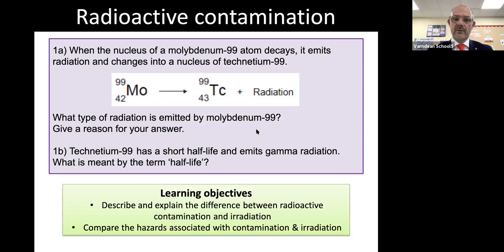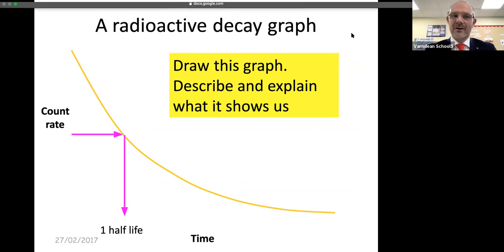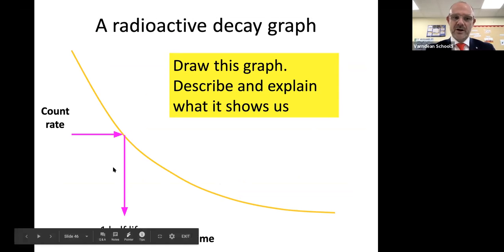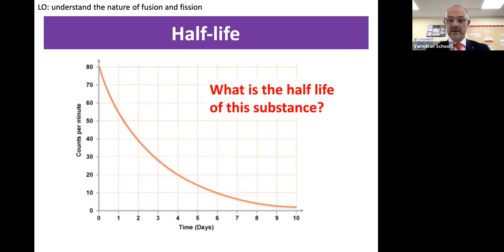No, that's not the one I was looking for. Whoops. I thought there were some more questions. I remember I put the questions, that's why I've taken them out. I took them out and put them in the written answer section. Describe this, draw this graph, describe and explain what it shows. Okay, so I'm going to have to go back, because it would appear that the axes of those have disappeared in the translation into these slides. But it is essentially asking you the same question as this one.